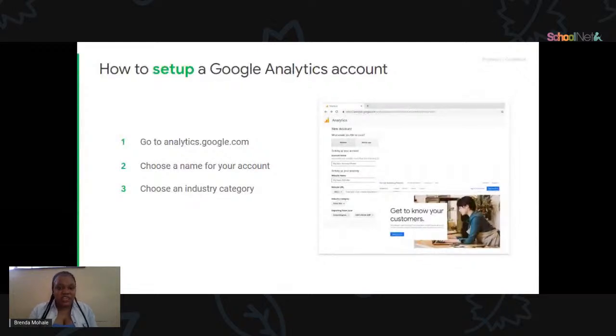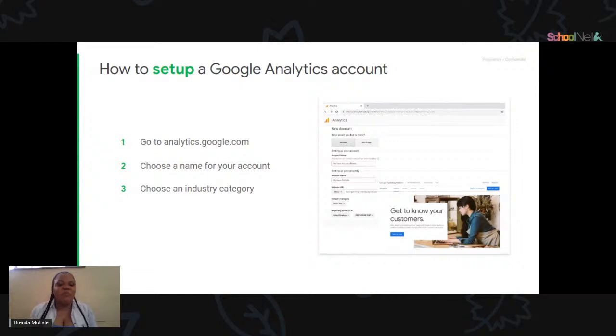It is important if you have multiple accounts on there. You need to choose the industry category to help you benchmark against others in the same industry.